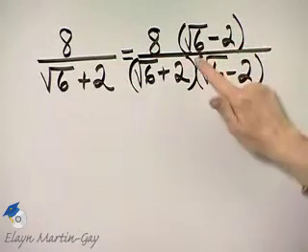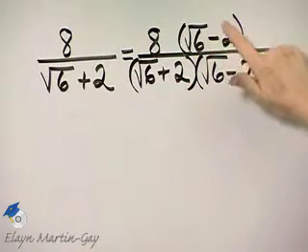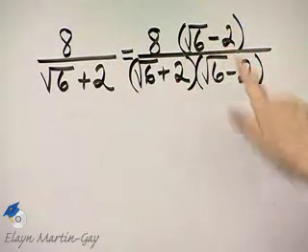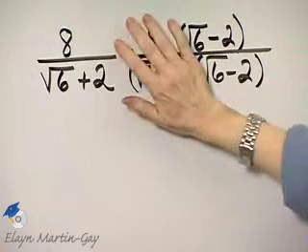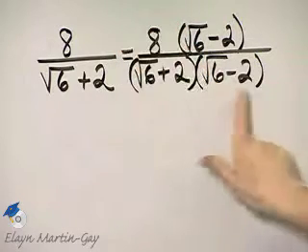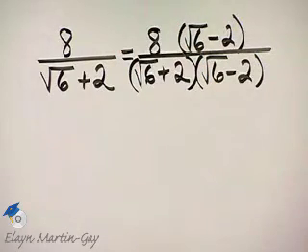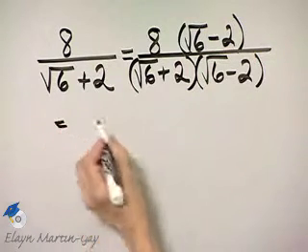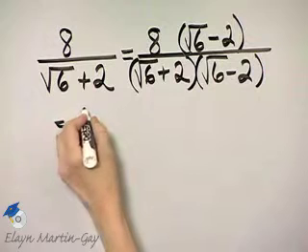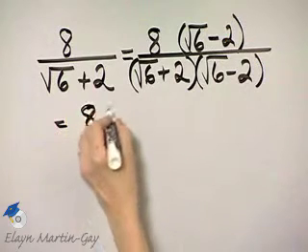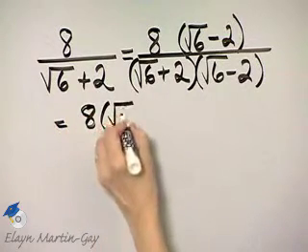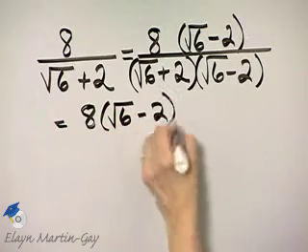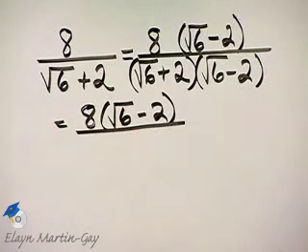Now, of course, you know why I multiply by the same factor in numerator and denominator. That's the same as multiplying by 1, and you'll see why we multiply by what we call the conjugate in a minute. So let's go ahead and not multiply in the numerator. I will leave that as 8, and then times square root of 6 minus 2. Let's work on the denominator.